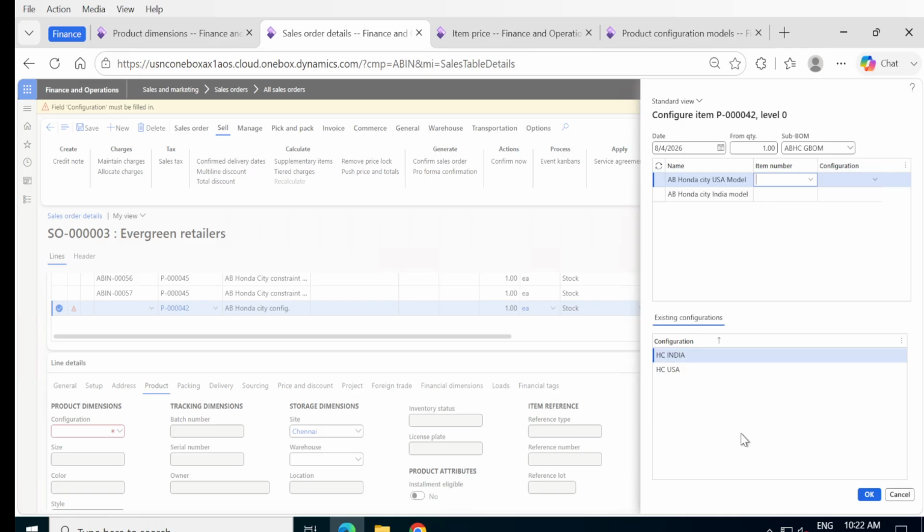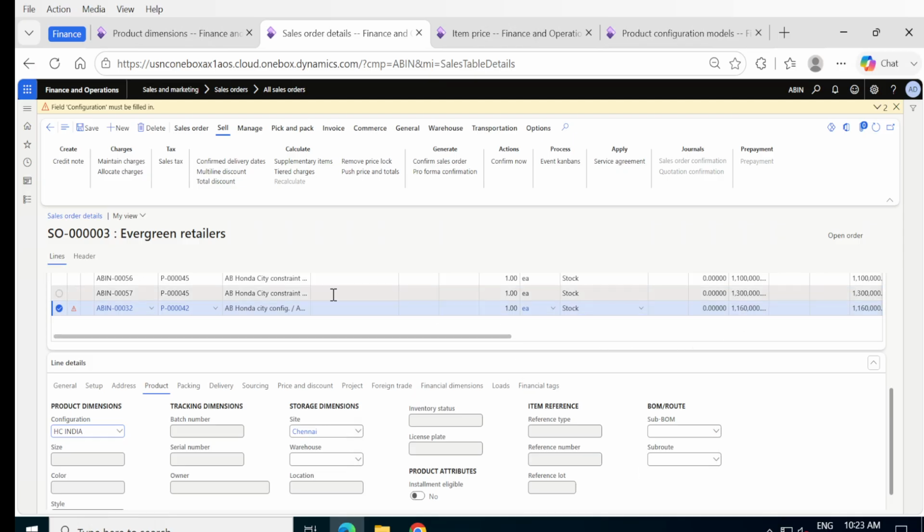I created the same product master with a dimension based technology. I wanted to show you how the flexibility is more in constraint based when compared to dimension based. Now look at it. I'm going to select India by default, India here. Okay. So I'm going to press OK.